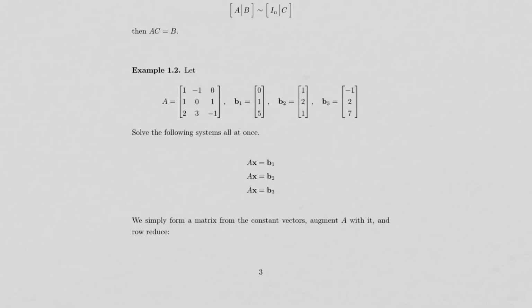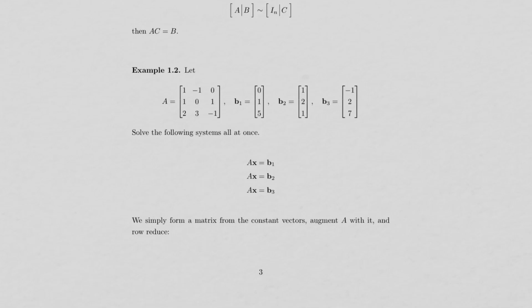Okay, let's see how it works with a specific example. Let's say I've got this 3 by 3 matrix A, and I've got three different vectors in C3. Now I want to solve these three matrix equations, which correspond to three systems, Ax equals B1, B2, B3, and I'd like to do it all at once. Well, I can do that if the matrix A is non-singular. So if we row reduce A and it row reduces to the 3 by 3 identity, I know it's non-singular. We could do that separately, but we might as well do everything all at once.